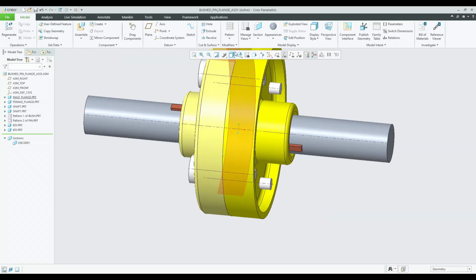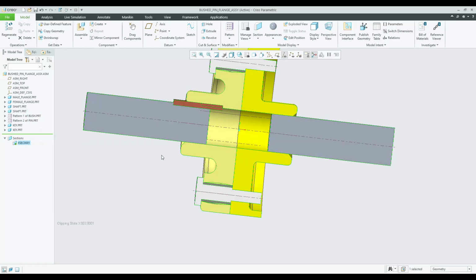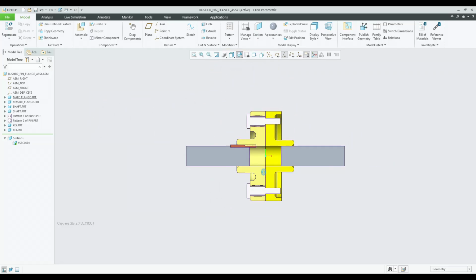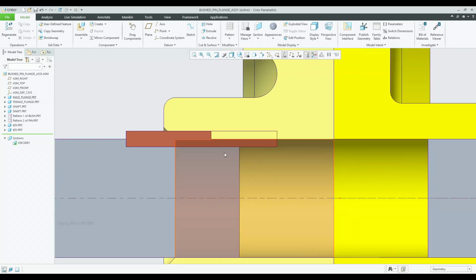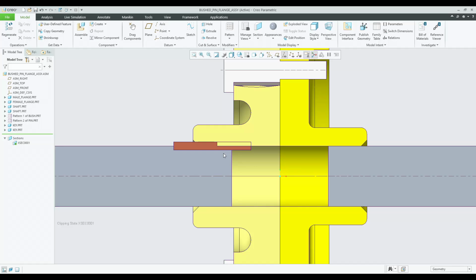Now once again I'm going to click on the sectional view, where we are going to see whether the part is perfectly matching or not. Here we can find one small issue. The issue is that the keyhole length in the flange is very minimal. So we are required to extend the keyhole in this flange until this end.